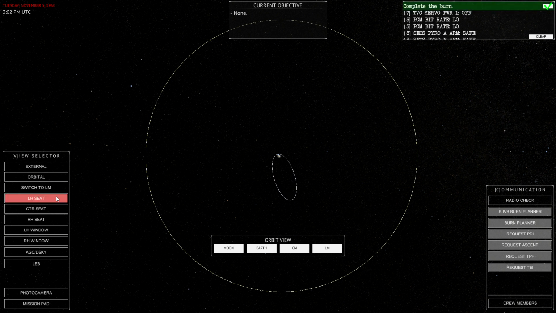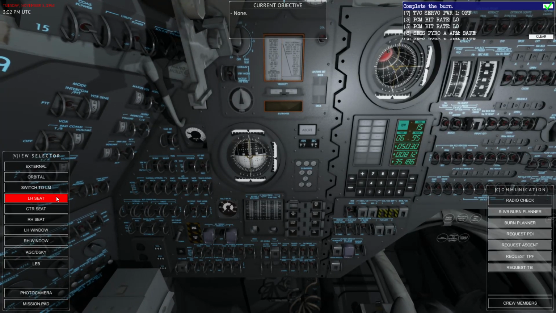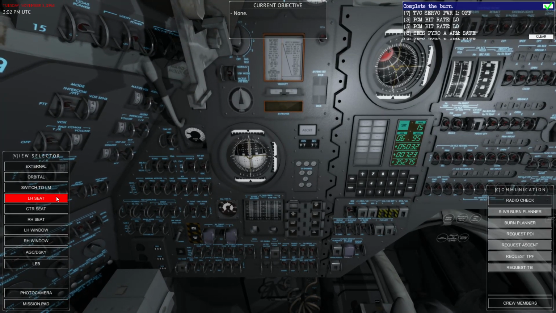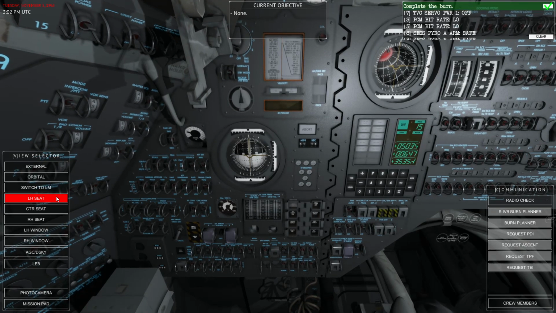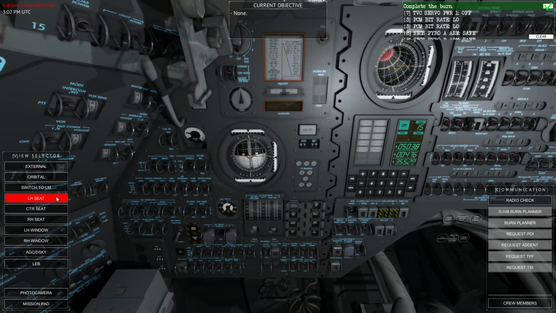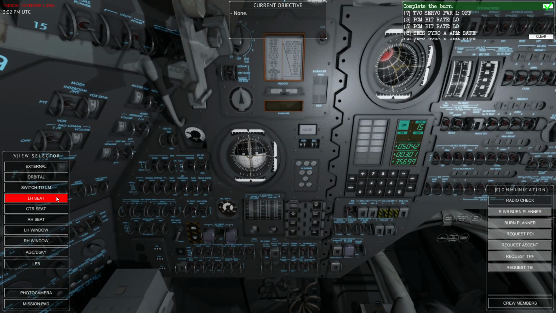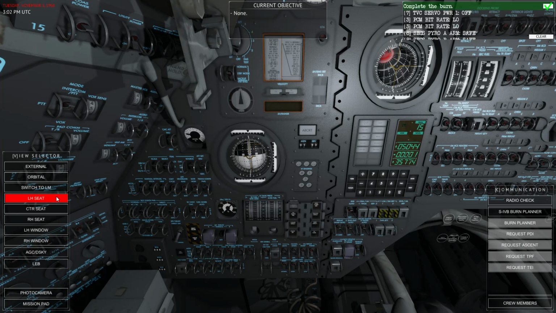I'm going to stay in the cockpit for the rest of the burn. There's not much time left. We'll shut down the S4B, and we're actually going to leave the lunar module behind and the third station itself. Alright, we have engine cutoff.